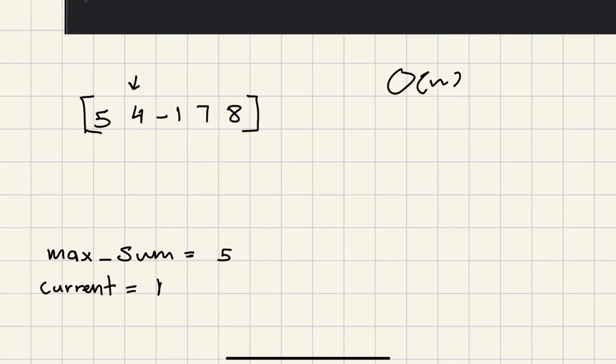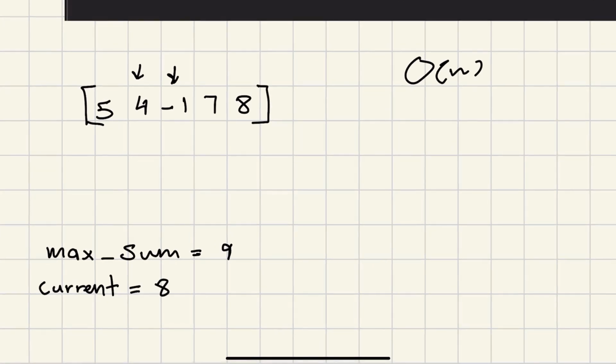Update our current. Oh, 9 is greater than 5, so we use 9. Move on to negative 1, 8. Now in this case, this did make it smaller, so we're not going to update our max sum because we know that the max sum of this subarray is greater than this one. So for now we're going to hold on to the 9. Then we're going to move on to 7. We're going to add 7, not replace it by 7. Oh, 15. Okay, move on, and this becomes 23.